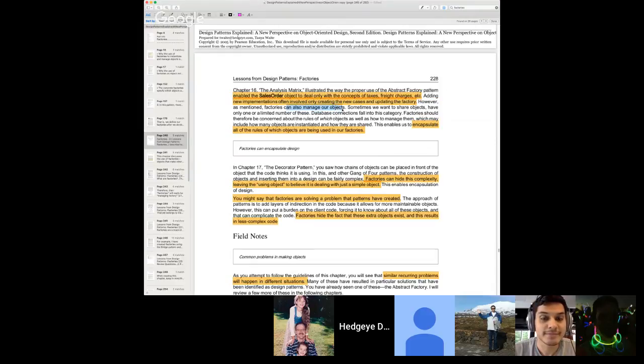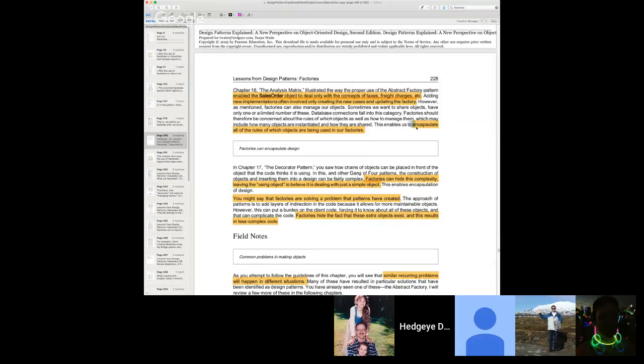Factories can also manage objects that we sometimes want to share, sometimes want a limited number of, like a database connection, so like connection pools. Factories can be concerned about which objects and how they're managed. So he talked earlier about managing factories, which may include how many objects are instantiated and how they're shared. This allows us to put all the rules there. So anytime you've had to look at where am I creating, where am I using, where am I creating stuff, you can see it gets spread out. You're consolidating things.